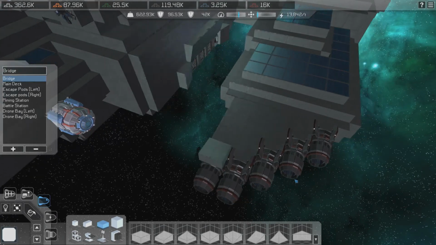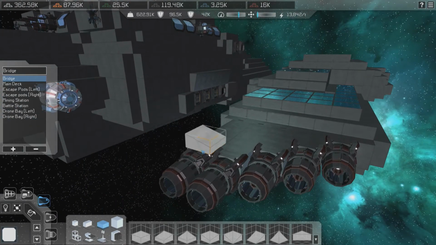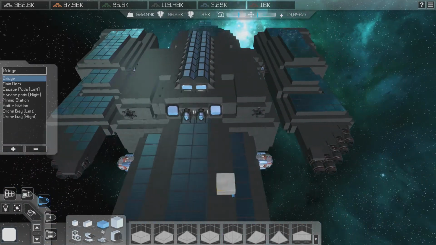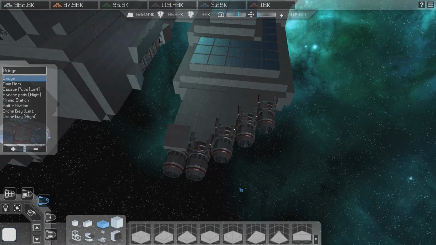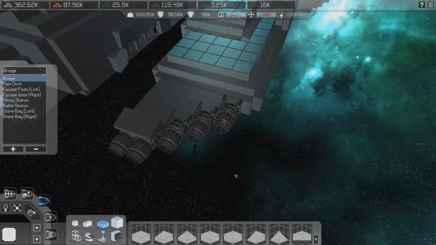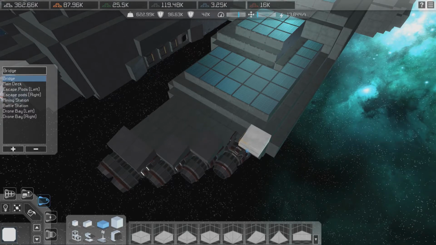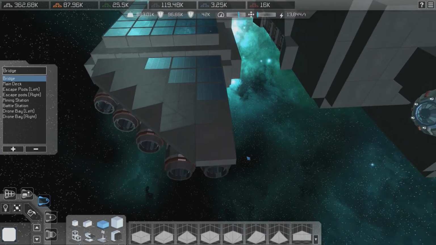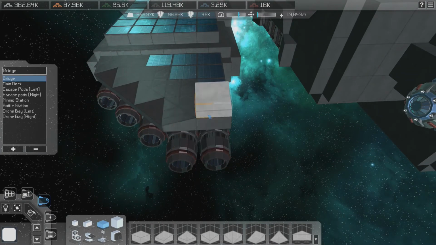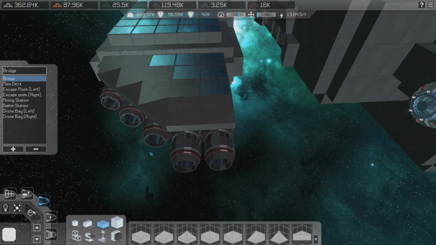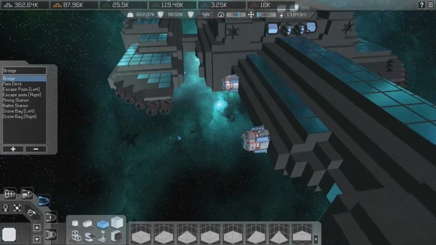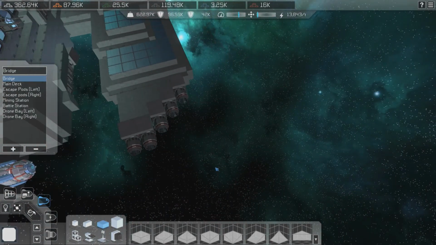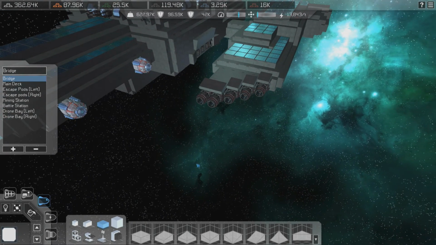So it starts like this, right? No, that's the wrong way. It starts like this, I believe, but no. Actually starts at the tip of it. But I think it would look better like this, to be perfectly honest here. So I'm gonna remove this and this and go like that. It looks nicer if part of the thruster is actually sticking out.